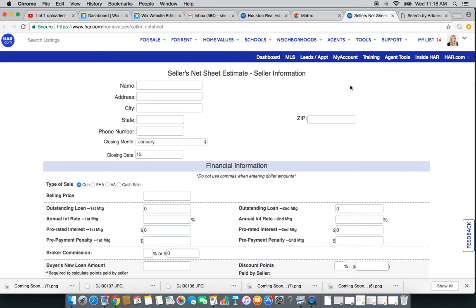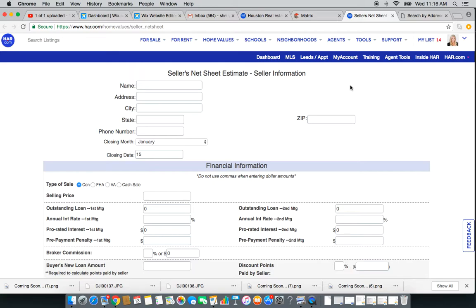So you have to calculate in your commissions. You need to calculate in title policy. You need to calculate in any closing costs that a buyer may want them to pay for. You should also calculate in interest. So if the seller has owned the house from January 1st to June 15th, they have to pay those taxes up front at the closing table. So that could mean more cash out of their pocket if they only have a little bit of equity in their home.